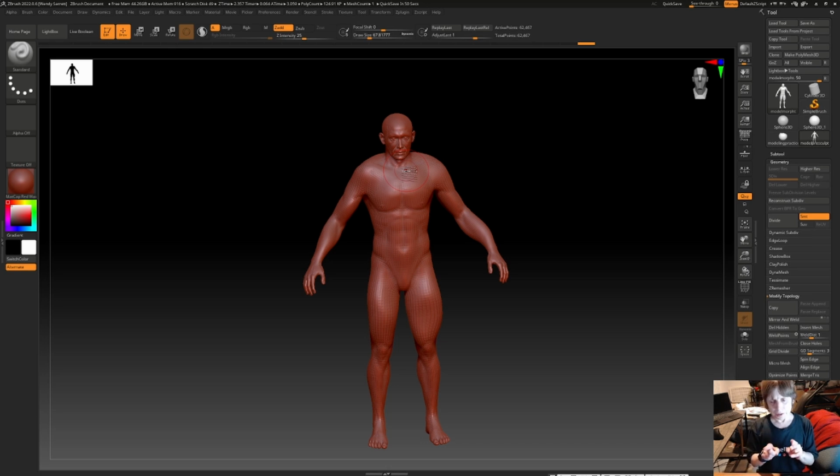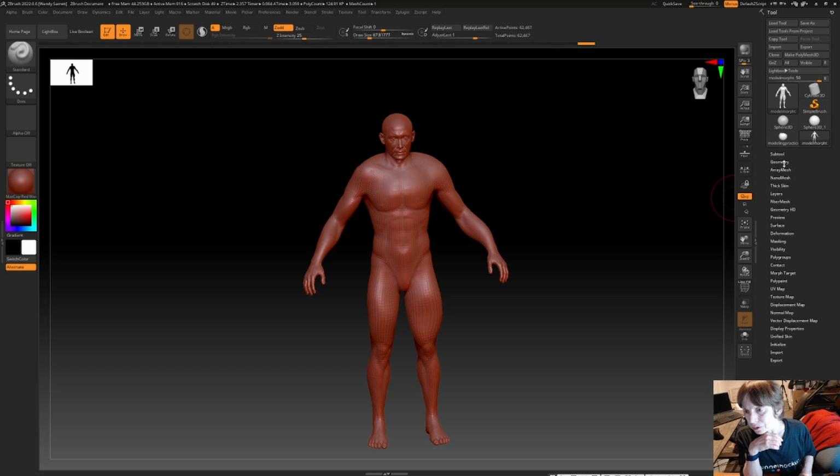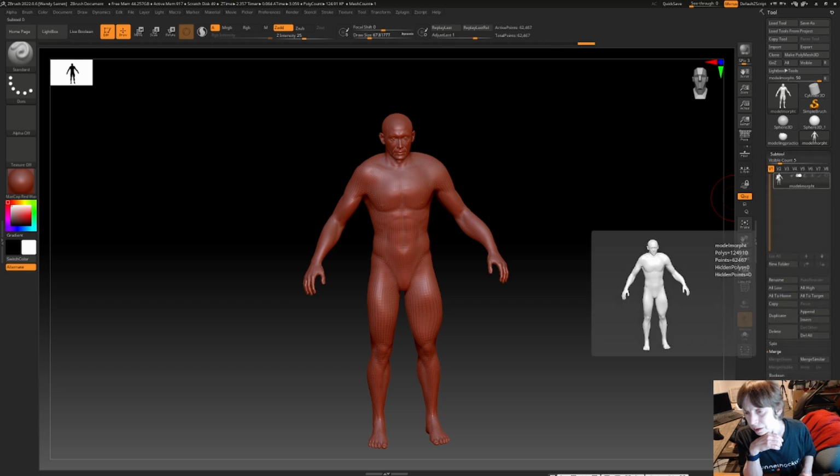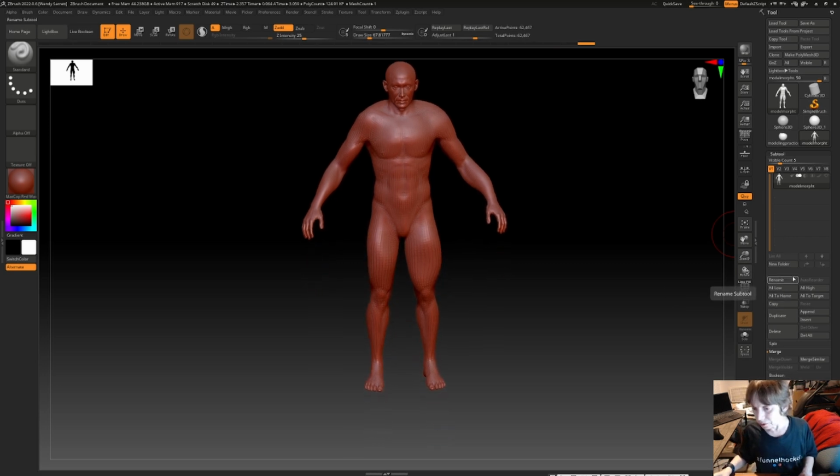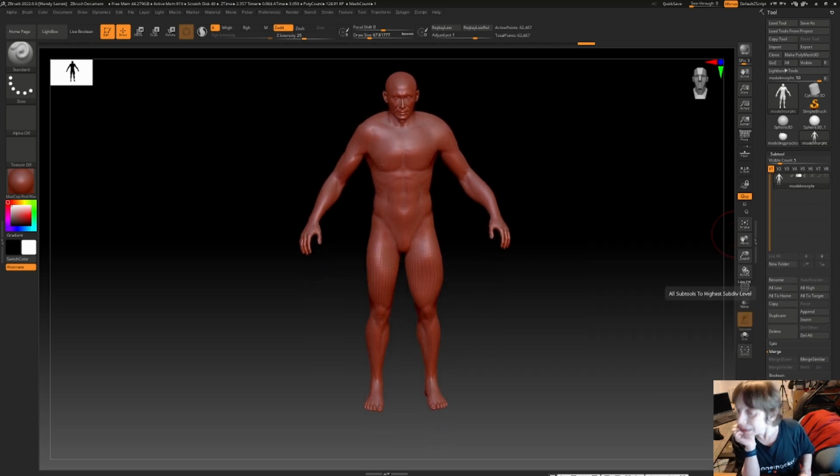Now, one other thing I want to mention. If you look at him, if we go into Subtool, he has pretty many points. You may want to make it a lighter model. And you do have remesh. Now, if you're going to remesh, you want to be careful, because you can really mess it up. You want to make sure you're saved. And you also have to kind of judge the points.